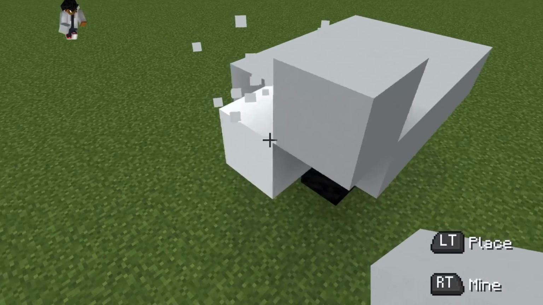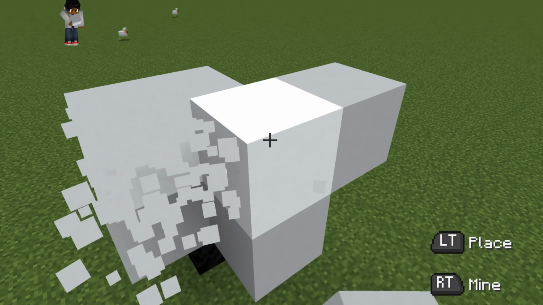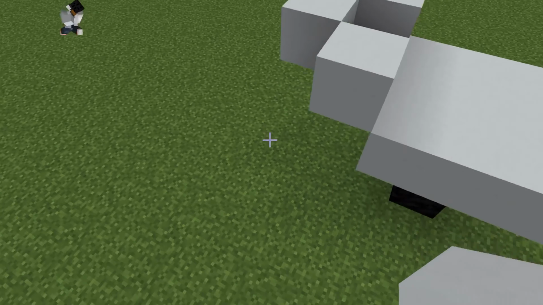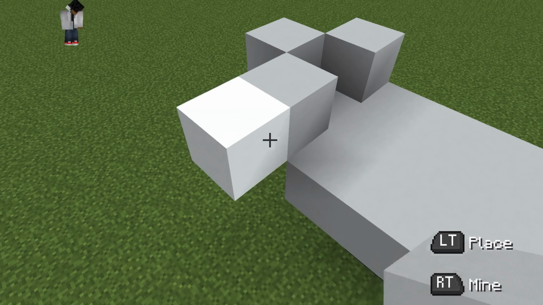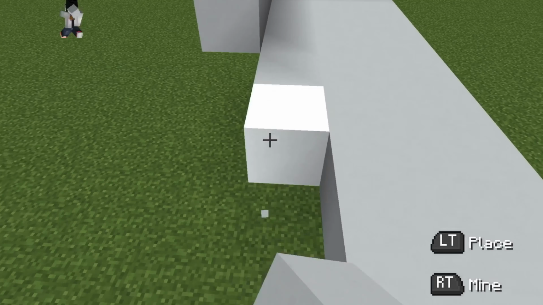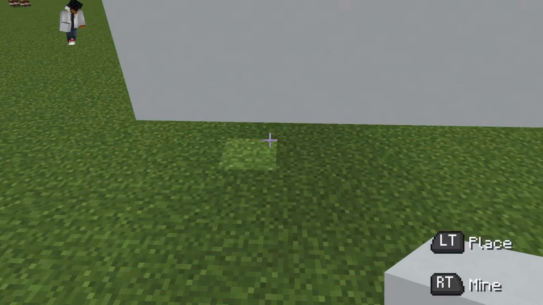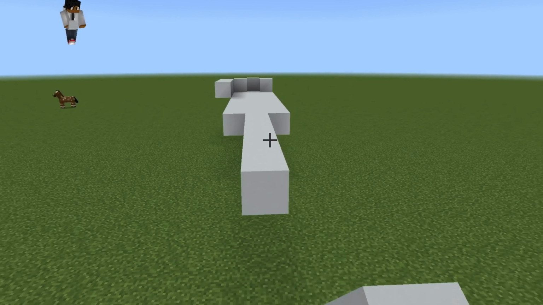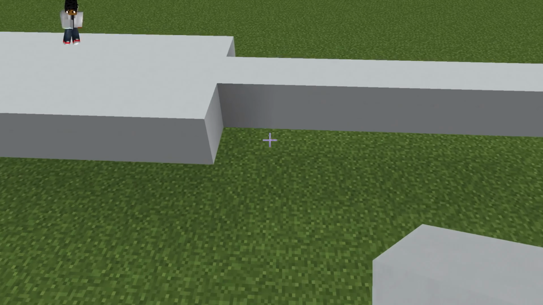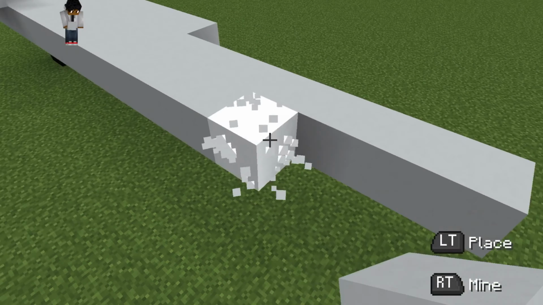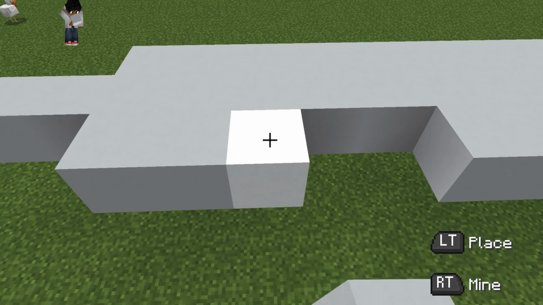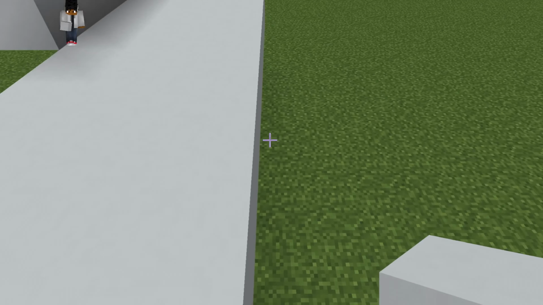So here's what you do: you add 1 block up to the top, just like that. Make sure it looks just like this. And then you can also do it on the other side. We're going to make it slightly bigger, so you might want to keep going, let's say, a few blocks. I chose about this much, I'm not sure how much, but it's your choice how long or how wide your plane is.